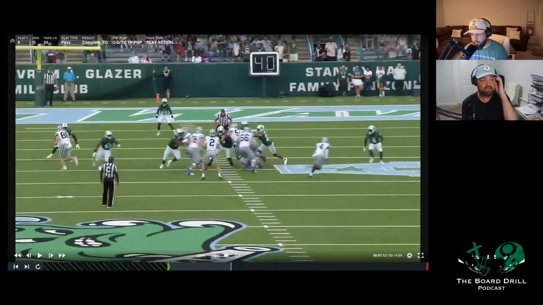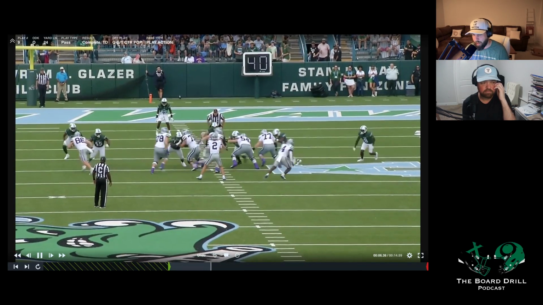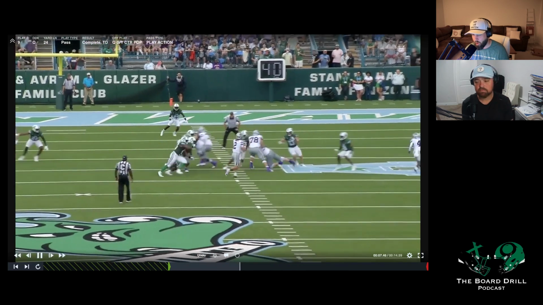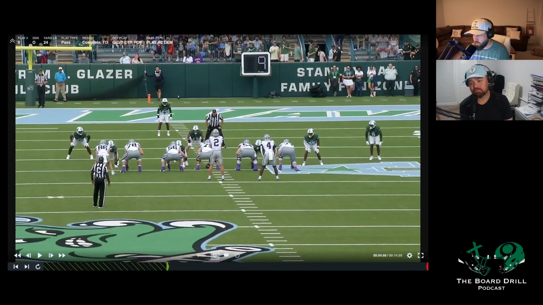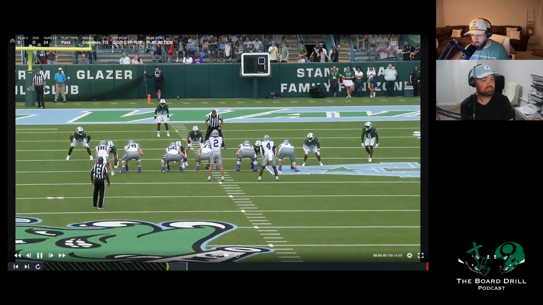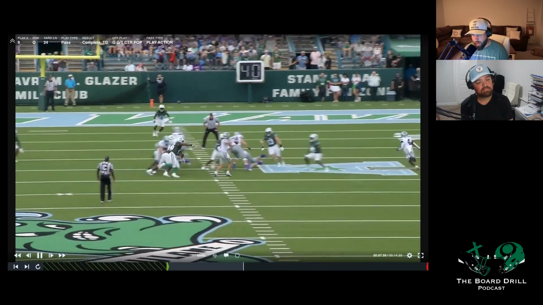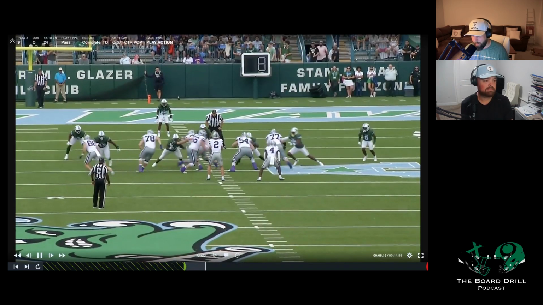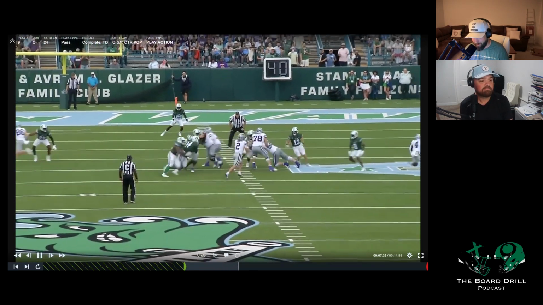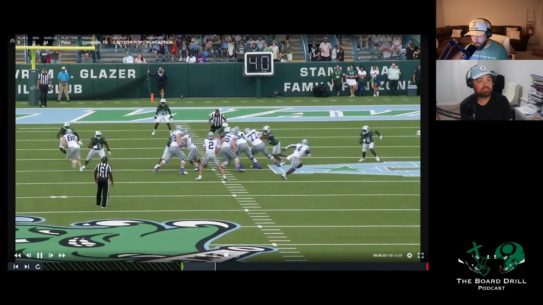So they run a version of a GF or R, whatever you want to call the tailback, like a GF counter where the tailback and the guard go for the quarterback. So they run variations of this, and they run super counter, which is where you get the GT plus the running back. So they do all of this stuff, which I think is what put Tulane in a bind here. But look, they're guy for guy in the run too, by the way, if they actually block this correctly, right? Boom, boom. If they kick and wrap here, they're pretty good.